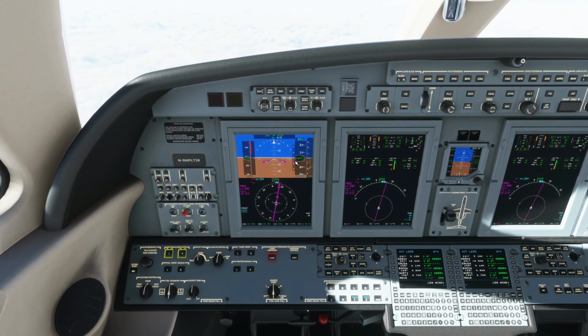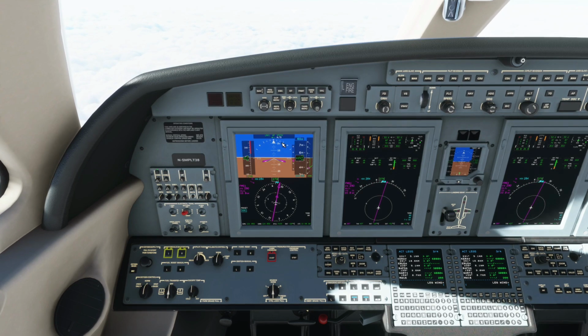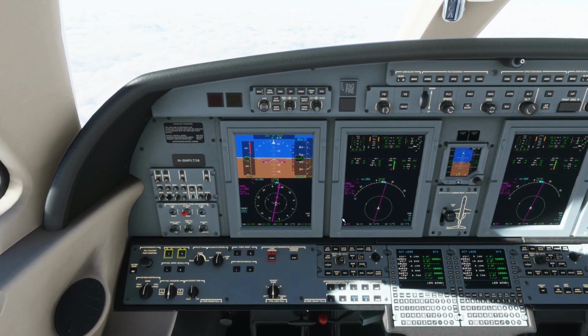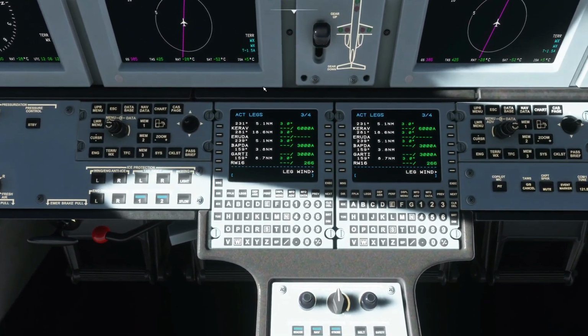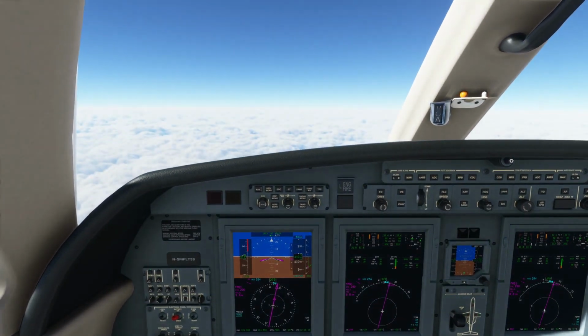This star is the VNAV star that tells you that you need to align with this star, and this needs to be at the middle to follow the VPath or VNAV path that the aircraft has calculated for us. On the FMC, we are seeing 3 degrees, so that tells us that we are on a 3-degree descent path all the way to 6,000, which is our selected altitude for now.